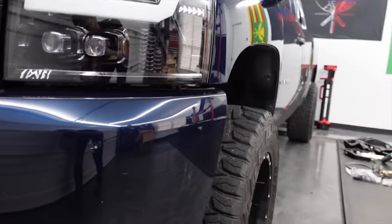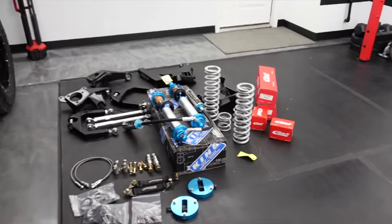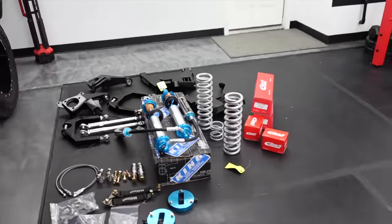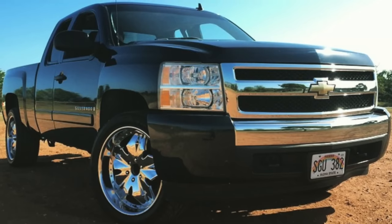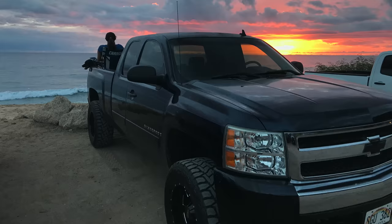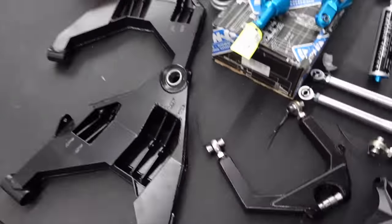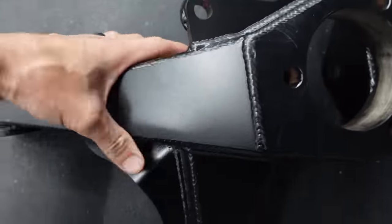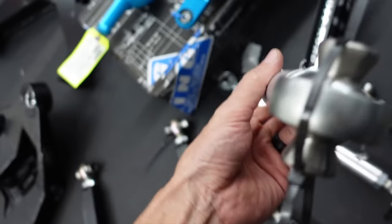This is the last time we're going to see a truck like this. When we're finished, that tire is going to be sticking out another four and a half inches. We have tons of goodies from CWF Off-Road — their long travel bolt-on kit for the second-generation Silverado. Yes, this truck is two-wheel drive; it's what was available in Hawaii when we bought it. There's a lot of components: fabricated and boxed massive lower control arms, fabricated boxed upper control arms, new spindles, and new tie rod ends that are about six times larger than the stock ones.